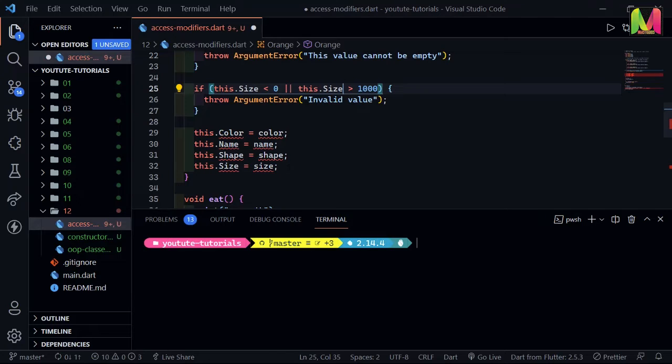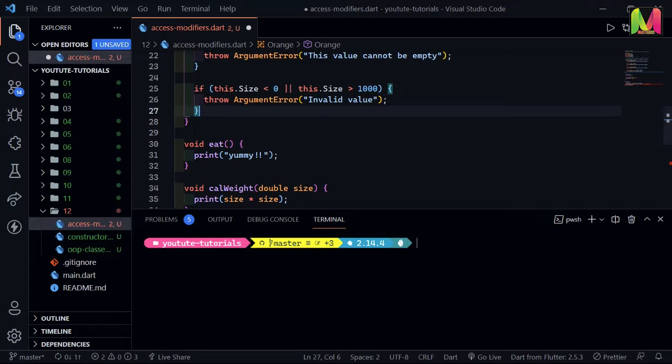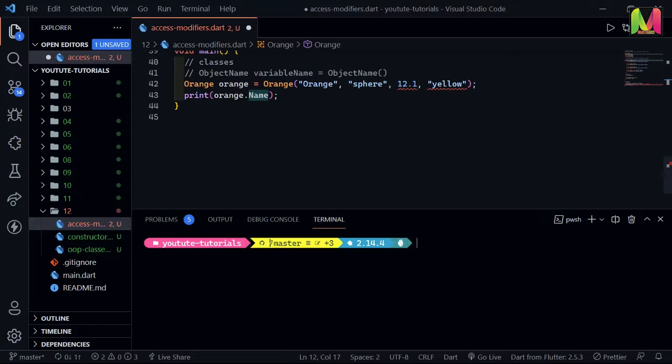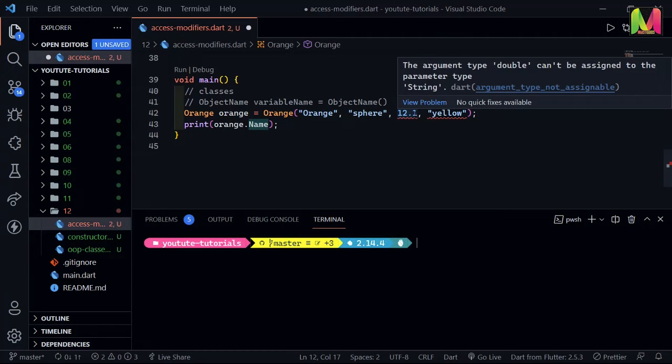Okay, so now I can get rid of all of this, and the reason is this is automatically handled by that, so we don't need to reassign them again. So we get this error.